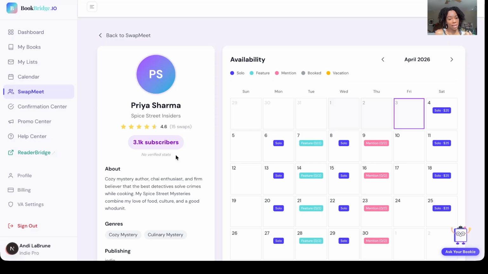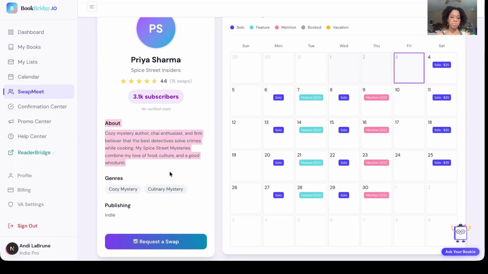Now, I know I'm getting techie, but I'm letting you know that the rating system is not based on, well, I just didn't like that author, or I didn't like what they put in their email. Guys, that is subjective rating. We really need objective. There's no denying that her star rating is based on these real factors. Did they send? Is there an email preview? Are there clicks? Is their email list verified? Are they showing proof that what they said they did, they actually did? Okay, so that's the star rating system.